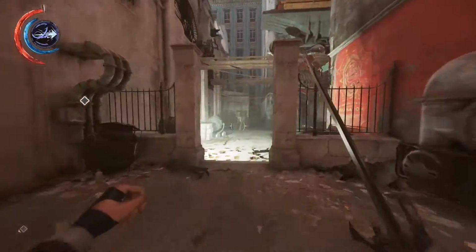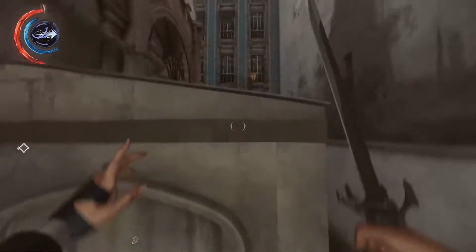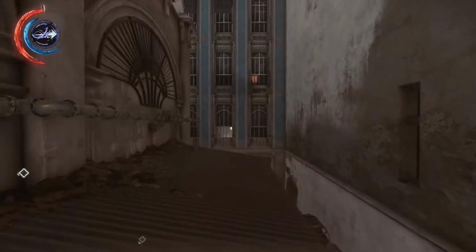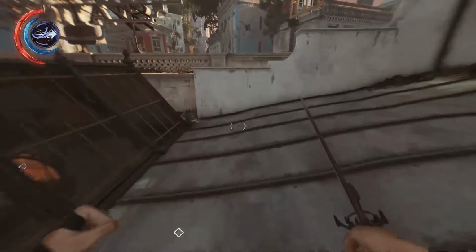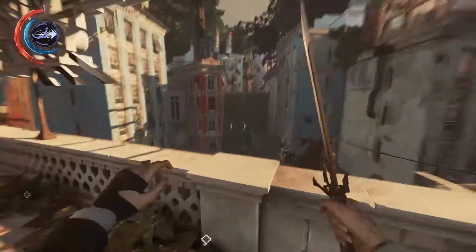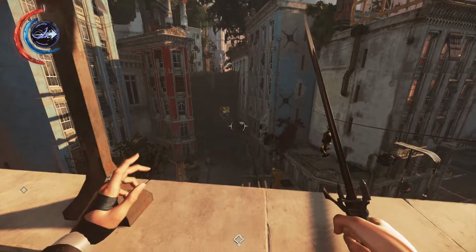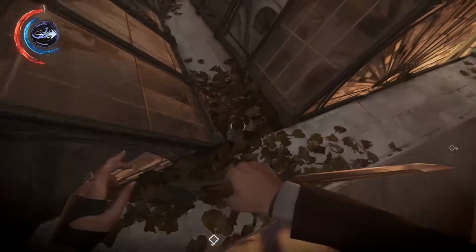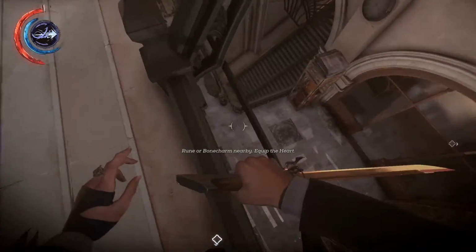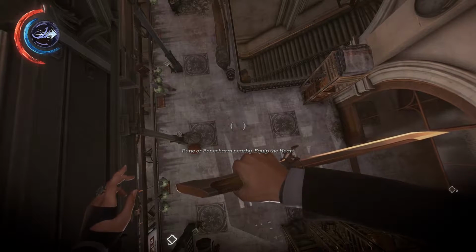Run around behind the main building. Jump on top of this roof. And teleport on top. Run directly across and stand underneath this sign. A carriage will come by with 2 guards in it. Both guards will get off, and as long as you're waiting up here, they won't see you.